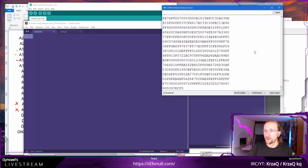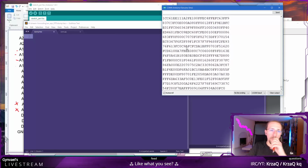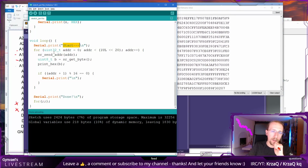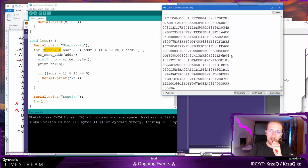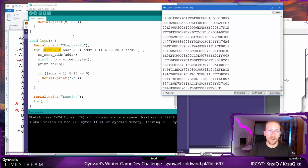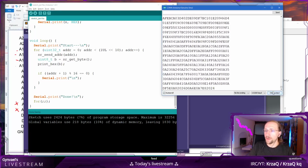I don't want to stop it. But it did work. Yeah, I'm having some problems with... Is this actually working correctly? Because I kind of have a feeling that it's dumping over and over the same thing. Let's stop it. Let's dump the first 1 kilobyte and see.